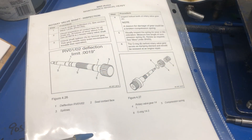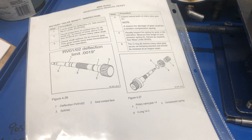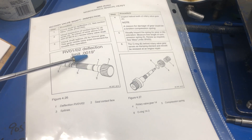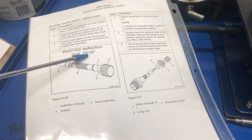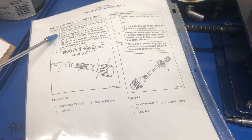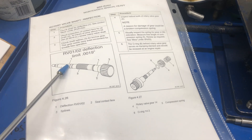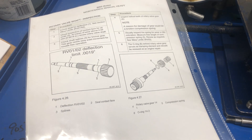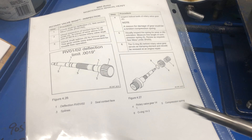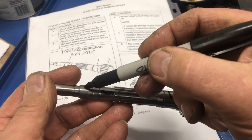I printed just this one single page from the manual, and I went to the wear limits section, and I added this information right here. This says that our maximum deflection is 0.0019 — so 1,009 — that's how much deviation we get. Up at number one here, it says I want to check it for deflection at position number one. Just for your viewing pleasure, here is the mark where number one is, right here. So that's where we'll be inspecting this shaft.